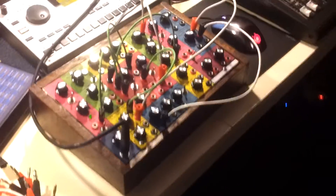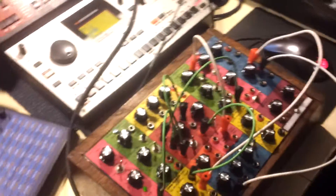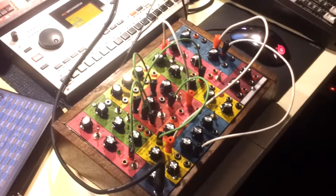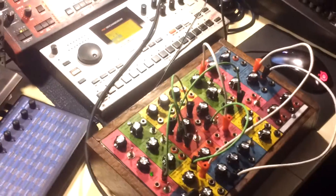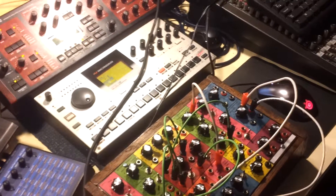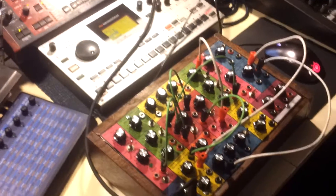Hello everybody. I just want to show you in this video some stuff that happened when I made the MFO's experimental board. It's quite easy to build actually, because I also made a noise toaster which was maybe a little bit more difficult. The board of the experimental board is very well laid out and easy to solder. It worked the second time I turned it on — I had one chip which was the wrong way around so it started smoking and exploded a little bit, but after I fixed it everything worked.